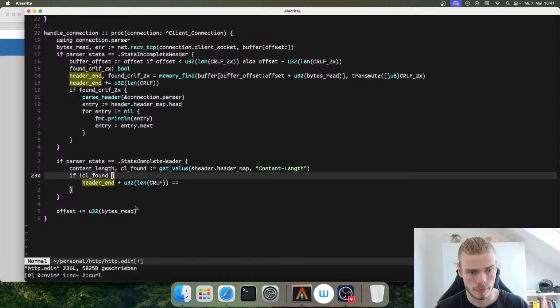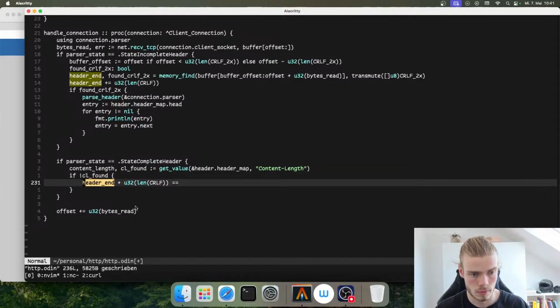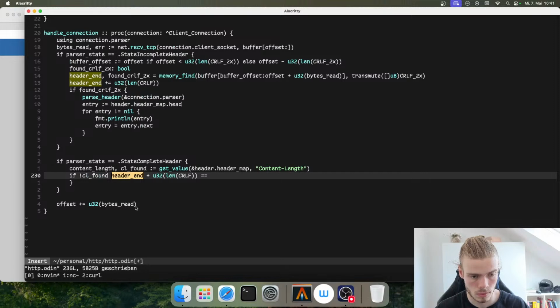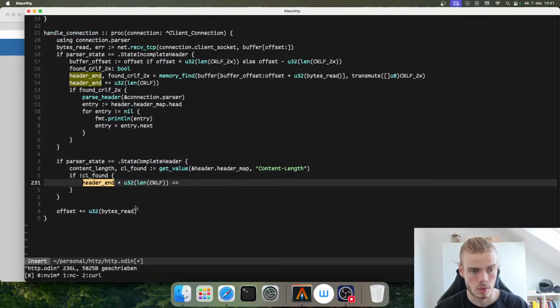So if this is equal to the length of the buffer, right?